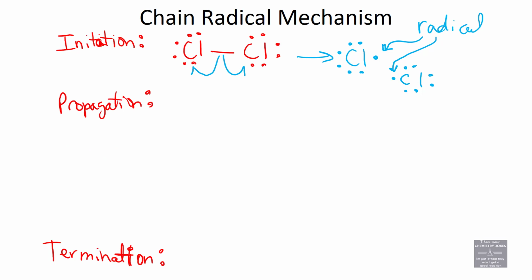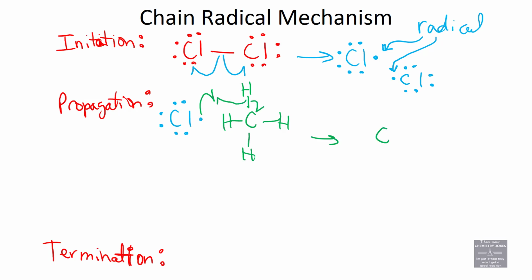A radical mechanism should always show at least 2 propagation steps based on what we're learning. We're going to start with the radical that we created in the initiation step, and if we draw the mechanism of methane radical, we'll bring in the methane here. A propagation step reacts a radical and a non-radical, like so, to create a radical and a non-radical.